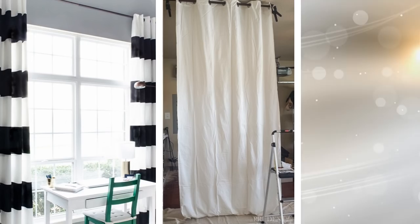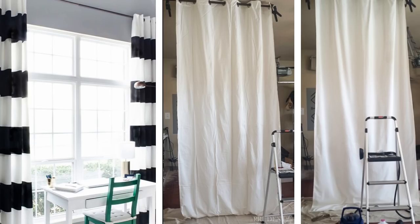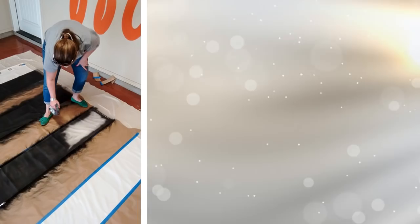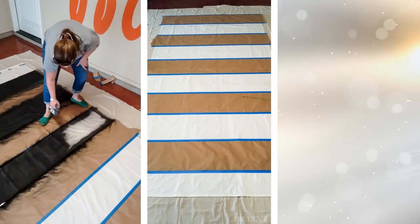28. Beautiful Striped Curtains Using Paint Sprayer. You will need spray paint, 12-inch masking paper, painting tape, and a mask. Tape the top section of the curtain first, making sure the stripes are straight and aligned. Continue taping and placing the masking paper, running down the vertical length of the curtain. Make sure the tape is pushed down firmly. Apply 2 coats of paint with lots of drying time in between. Make sure you protect yourself with a mask because this type of paint should not be inhaled. Pull off the paper when the paint is dry and you will see perfect stripes.